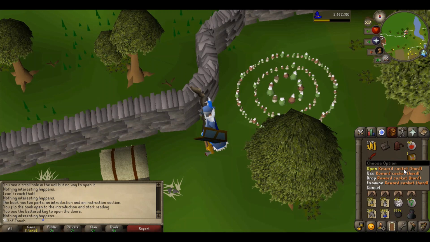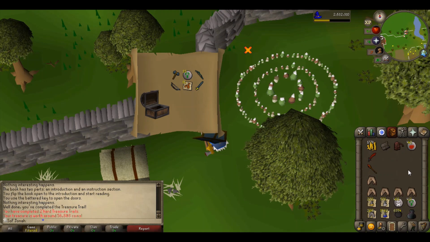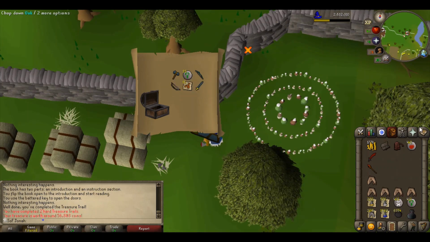Alright. Now the question is, what third age piece are we going to get? Okay, wow, a lot of stuff. Nothing really particularly useful, though. I mean, I guess just alchables.